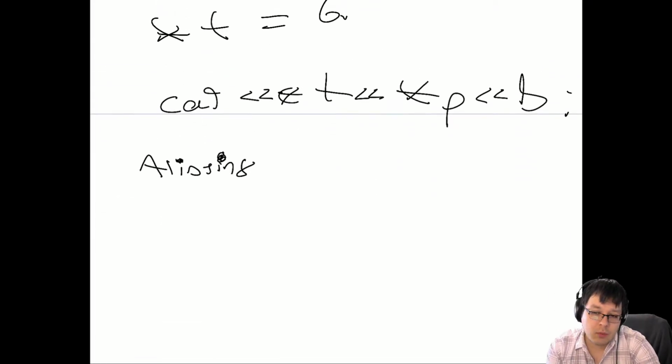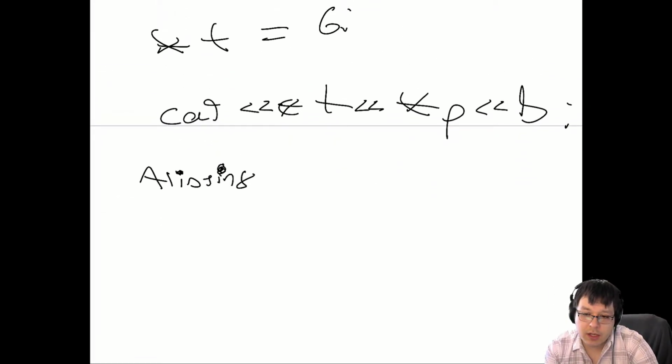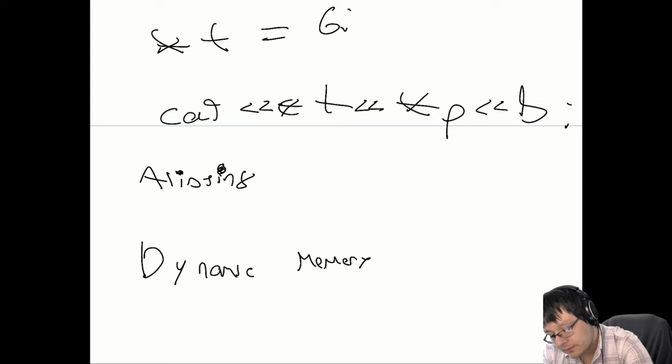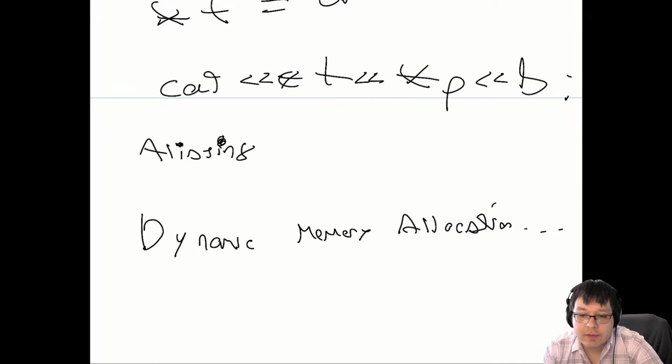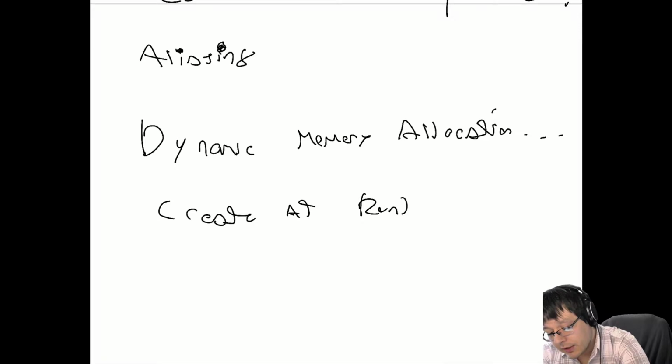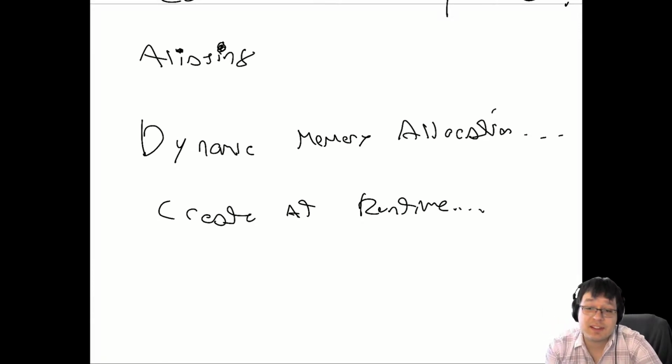Now, why talk about pointers in general? Why ever use them if you can just go access stuff directly with b? Well, the reason why is for dynamic variables and dynamic memory allocation. With dynamic memory allocation, we want to create variables at runtime. Right now all the variables that we're using are technically created at compile time, which means that there's a fixed size of how much data your program can take. And very few times is that a reality. Most of the time, we don't know at compile time how much data we're going to be dealing with.